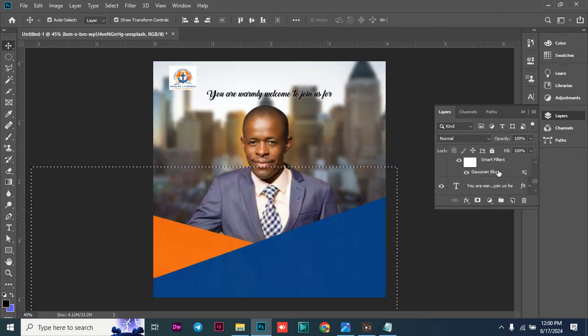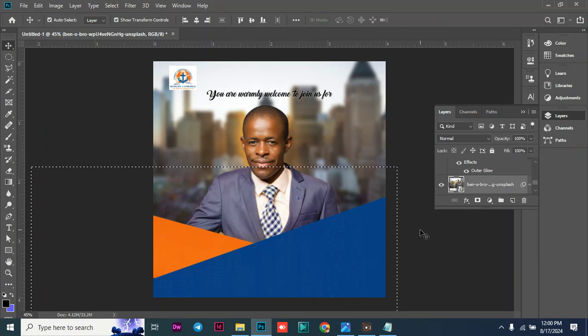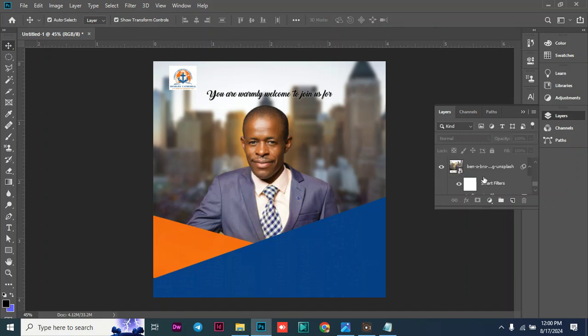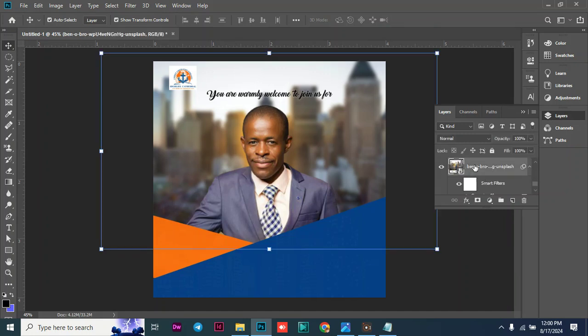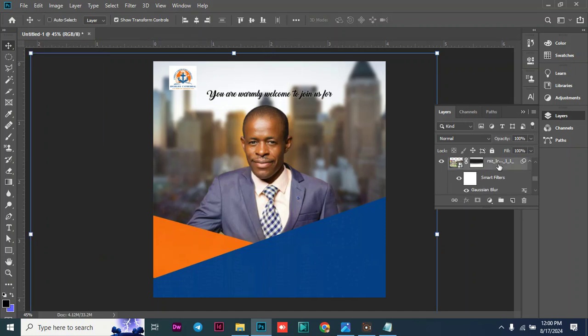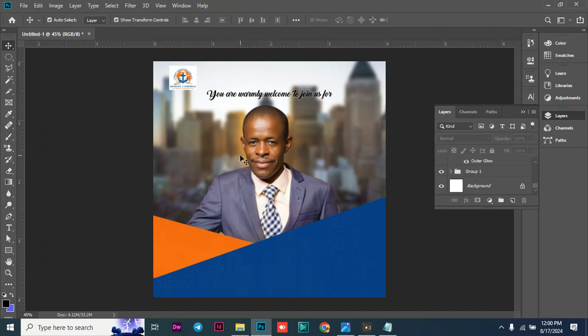I'm not going to put the rectangles inside there, so I just want to get rid of the rectangles. The only thing I'm interested in is these background pictures. So I can put these two together and make sure that it is at the bottom like that. I think that is so much okay in this case.